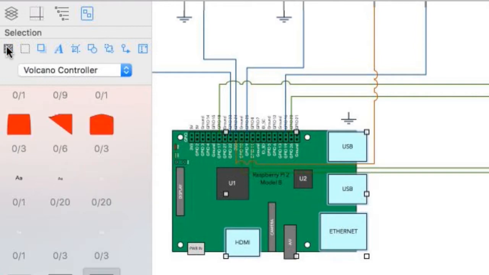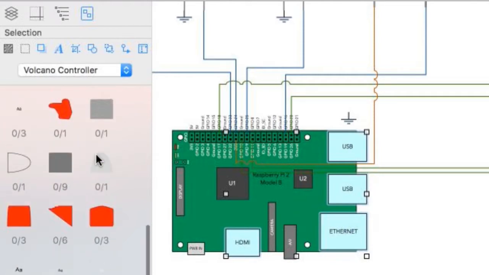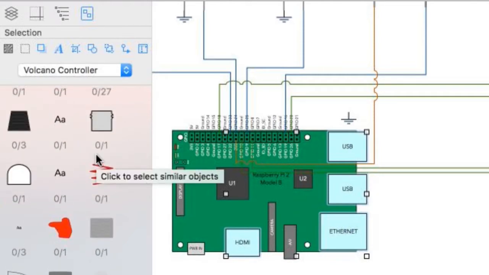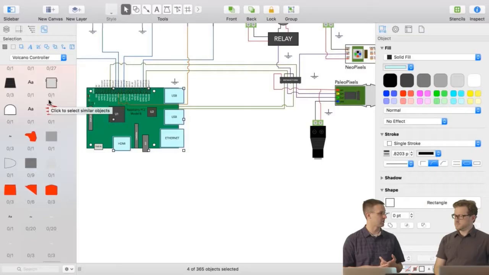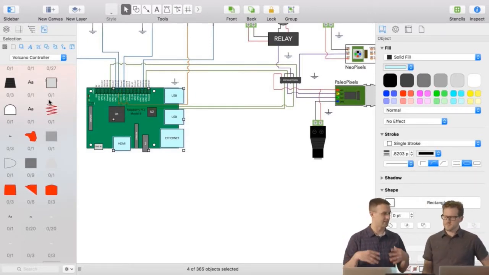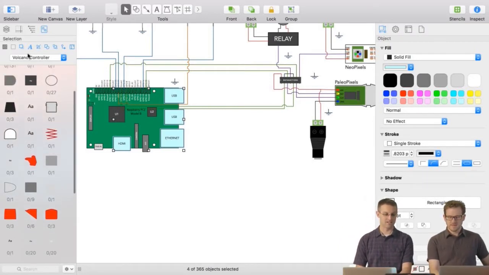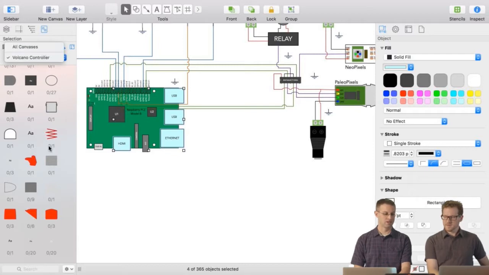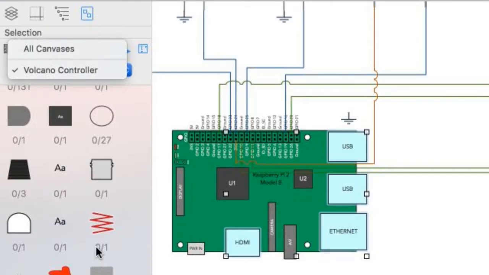Now, if we took away the fill option here, you'd start to see that things group together more, because there are more squares. When you're not looking at the fill, they're all square shaped. You start disregarding the line, you just get the squares regardless of their line type. And this works across canvases as well. So if you just needed to find all of the blue squares in your entire document and change them to yellow, it's really easy to do here.